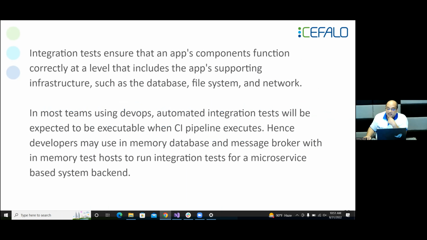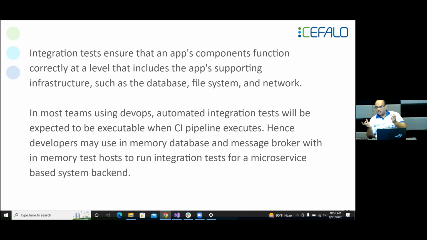Integration test for microservice. Integration test, on the other hand, you cannot mock things here. You have to actually have all the layers of a microservice, every layer created in memory together with the in-memory server.